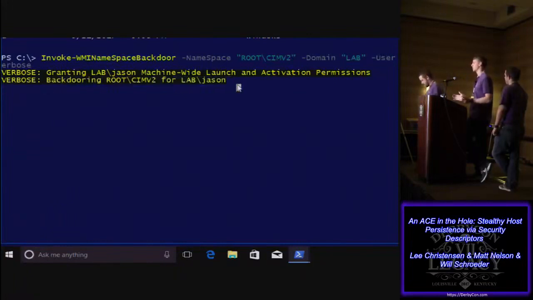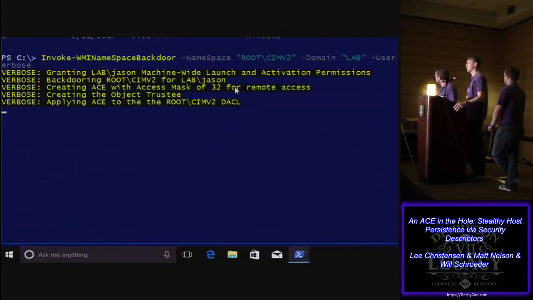You can see here that when you're connecting to WMI, Windows actually uses DCOM first to check whether, from a machine level, you're able to interface with WMI. So you have to backdoor the machine-wide DCOM permissions. After doing that, you have to backdoor the actual namespace. And then once you've done that, the user is actually able to remotely invoke that method of the Win32_Process class. So this is just installing the backdoor.